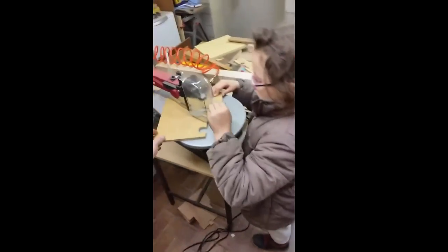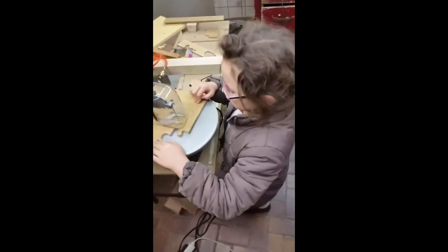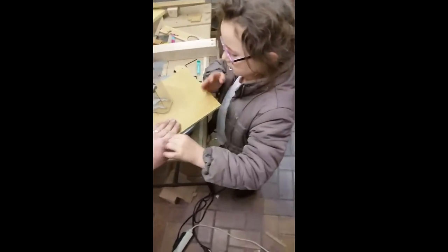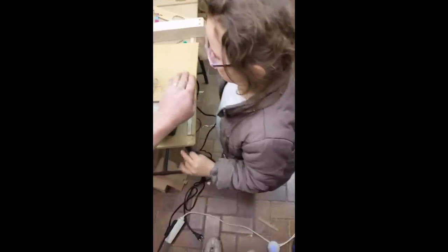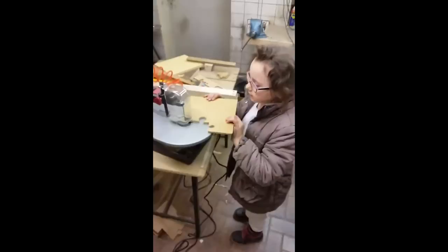Yeah, stop. So, good. All right, now you have to go back through your line so that you can take the puzzle piece out. Okay, you gotta keep going straight through the line, backwards. Yeah, there's the second piece. Okay, now do your next one. Get yourself lined up and then turn it on.